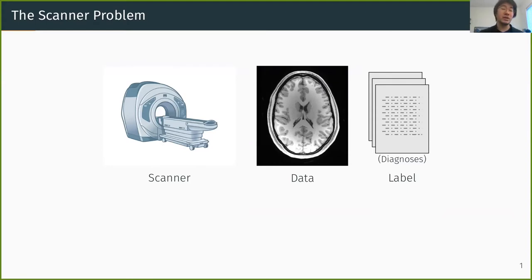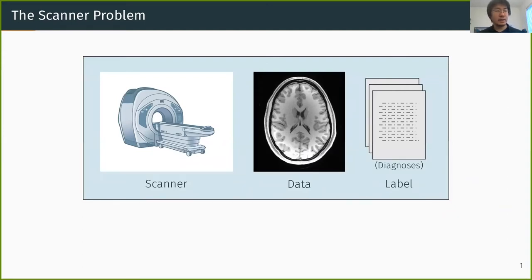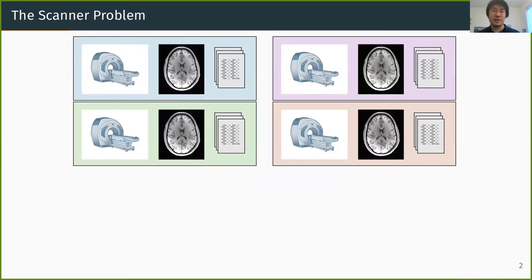So we want to learn the associations between brain images or other target images and our labels. And alongside this, we have a scanner context, which I'll represent with colors here. And the scanner context, we, at least in small studies, don't really have control over. We only have one scanner, so we don't really think about it. It doesn't really matter as much because we can't change anything about it. But as studies get larger, or if we're lucky enough to have multiple sites as collaborators, we might end up with a multi-scanner context, multiple site contexts, where variations in the scanning equipment can influence the images.